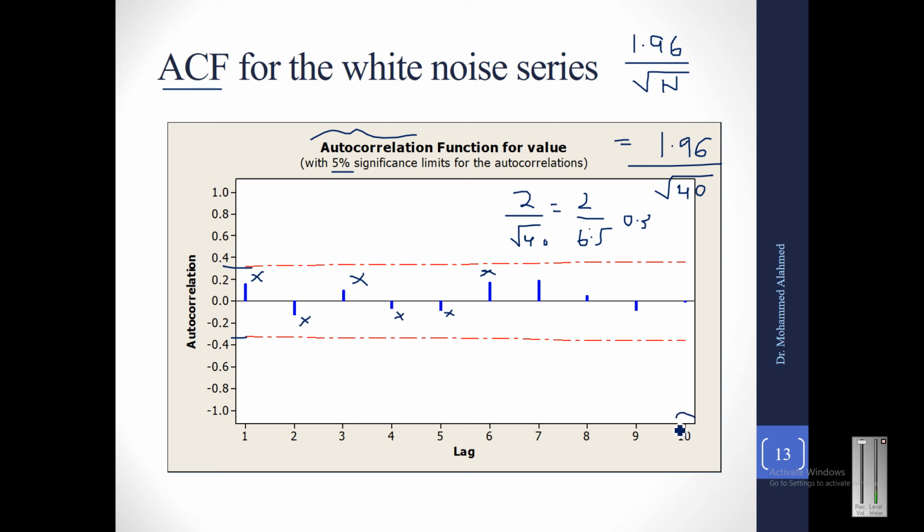Now you may ask why we have taken only 10 lags. For that also the statisticians recommend 0.25 into the number of values that you have. In the previous case we had 40 values, so 0.25 into 40 gives 10 lags. It's not a golden rule, just an approximate rule that it is better to take at least 0.25 n. If you had 100 values, you would take the lags till 25, right? Again, this shows us for the white noise series that there is no significant relation between the current series and the lag versions of this.